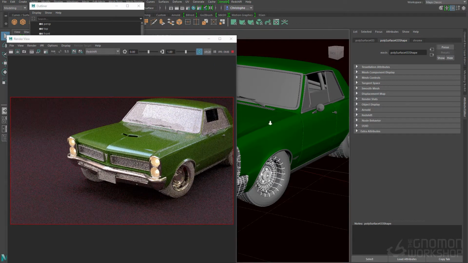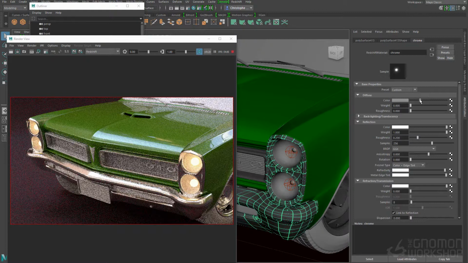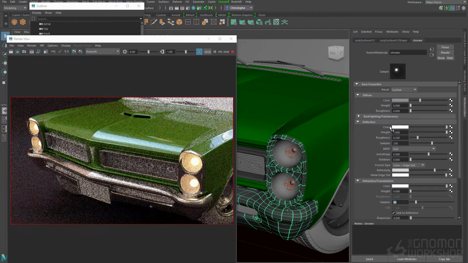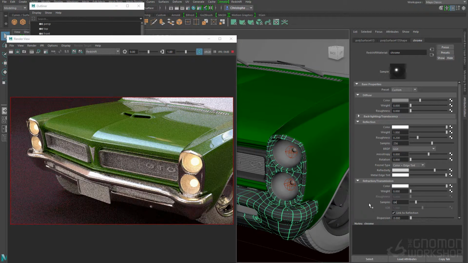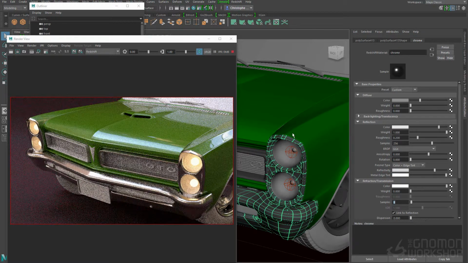So now if we zoom a little bit and we look at our chrome, we realize that we need to change something. It's a little bit darker. Reflectivity is good. We need to take it down a little bit to make it darker again. Remember, we are doing a kind of toy looking car. Maybe we should give it more simple. Let's say 64 for the refraction. We're not doing any refraction anyway. Well, let's leave it at 8. Reflection is at 256 by default. We will leave it there. We might want to take the reflection here a little bit down, not too much. This is fairly good.